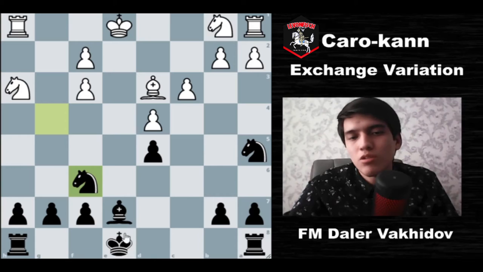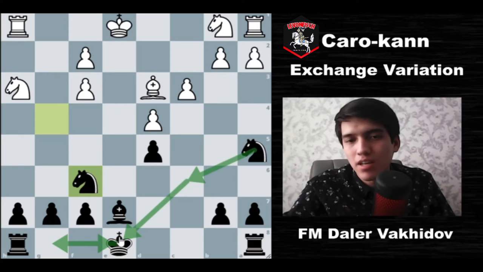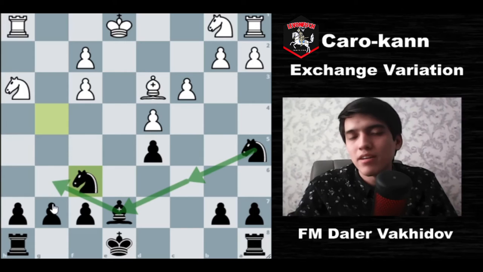Castles, rook e1, for the safety of the king, and also in this position the knight on a5 is doing pretty well. But I would say the best plan would be maneuvering to the king side, and that would be knight f6, knight e7, and knight g6. Somehow we should have some pieces on the king side in order to defend the king.